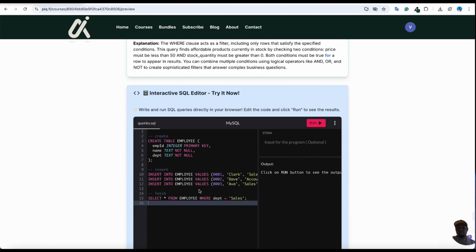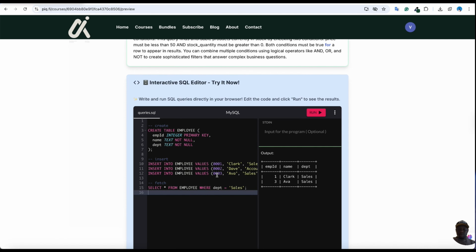Also, of course, you will be able to play with code and see, for example, when you want to create this table, you place the code, then you run it, and then you see the result printed. As we can see, currently we created the table employee.